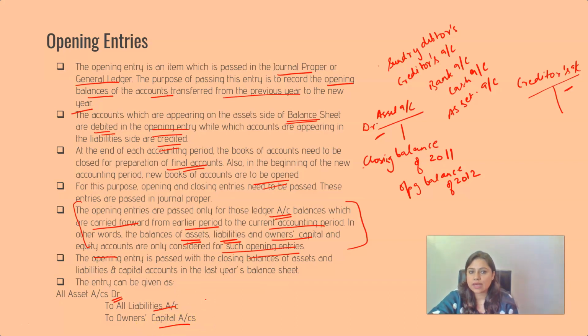So this seems simple, but you do not have to commit any mistake in identifying whether it is a debit balance or it is a credit balance. And this is the most important thing that you have to pass on in the opening entries. And determining the correct opening balance of a particular ledger account, or of the general ledger as a whole, is an important step for drafting financial statements. Because if you have correctly recorded the opening balances of a particular ledger account, or for all the ledger accounts, then only the correct ledger accounts would be made for that particular accounting period.